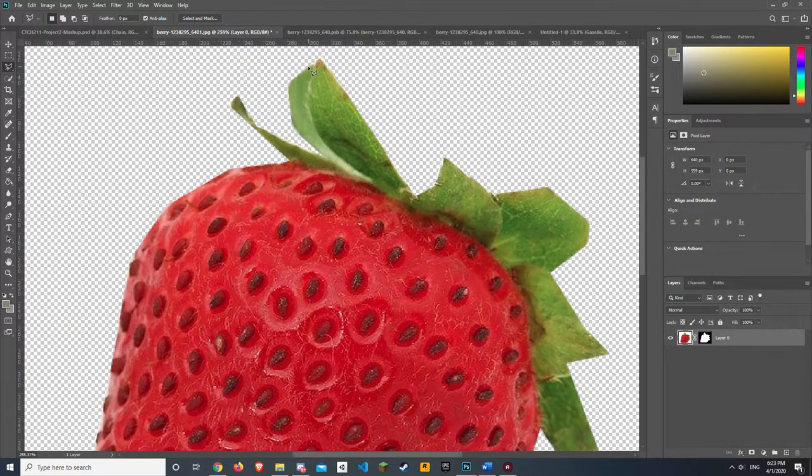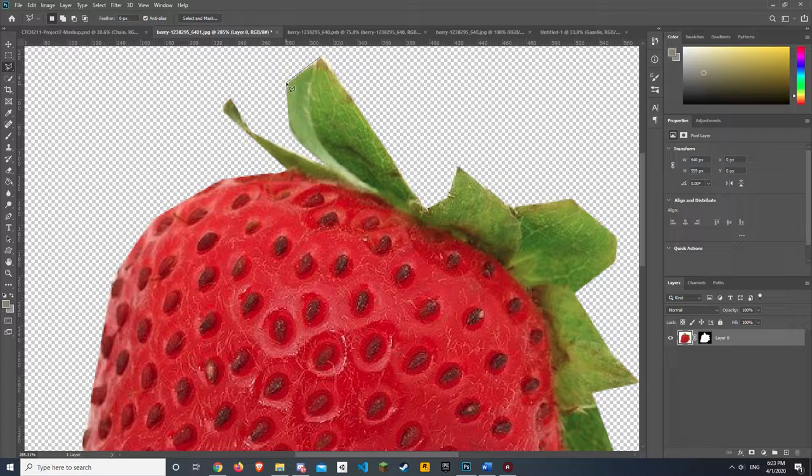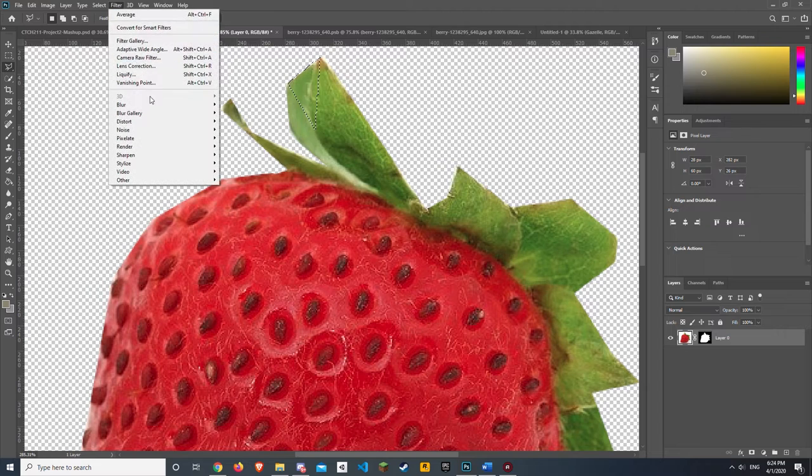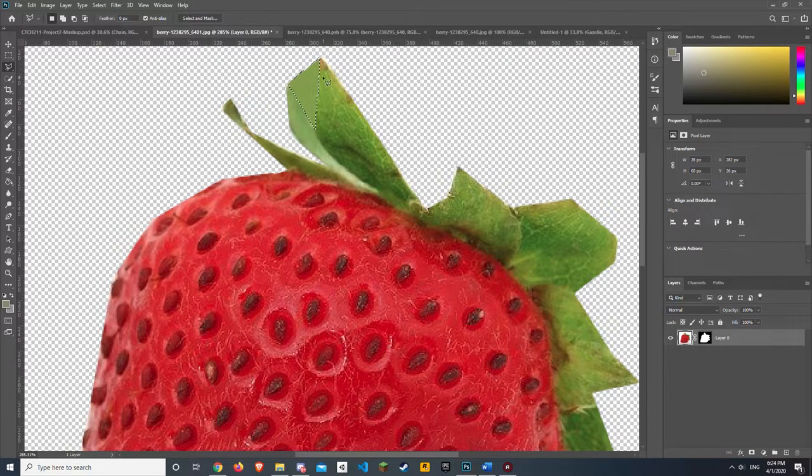And then we're gonna zoom in maybe a little bit, select from the tip here. I like to work from the outside, you don't have to. Make like a triangle or a square or some kind of shape like that. And then basically we're gonna go up to filter, blur, average, and there we go. We get the average color that was in there.